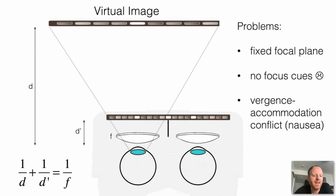It's not just a thing that brings objects in sharp focus and makes them appear sharper with better visual clarity, but it's also important for comfort, because there's this vergence accommodation conflict where our eyes verge, driven by the disparity we render into the images. But if the vergence doesn't match the accommodation, then that creates nausea, potentially eye strain, and other things. So a lot has been said about the vergence accommodation conflict. I don't want to necessarily go into it too much. I'm just trying to emphasize that accommodation cues are important.